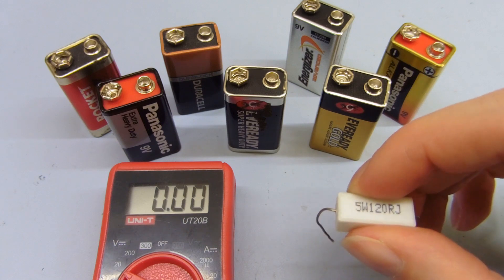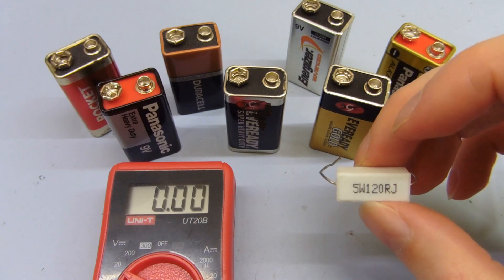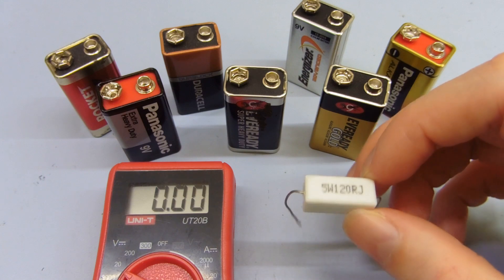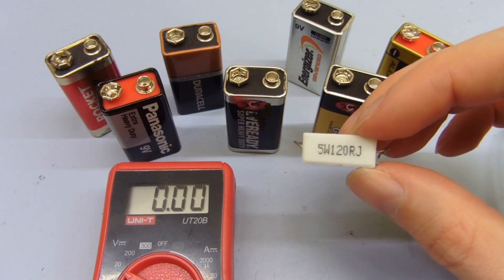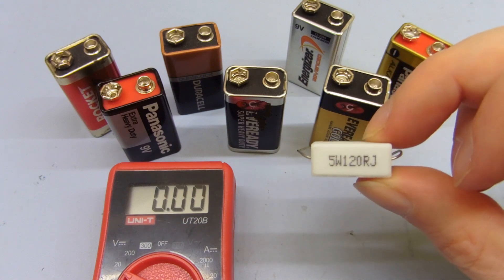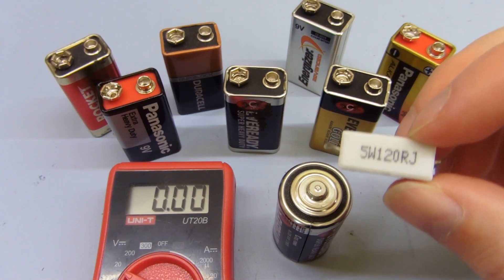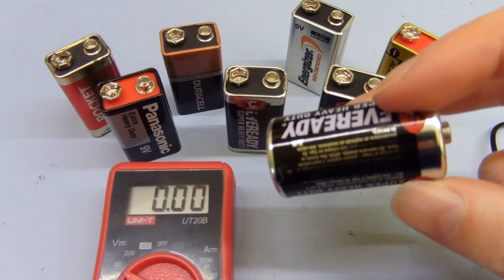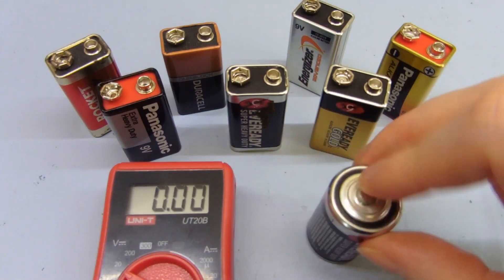Obviously if you're doing a different voltage of battery or a different current capacity of battery, you'll need to adjust the load depending on that. A really high capacity battery — say a 12 volt battery out of a UPS, or even a car battery — testing it with this resistor would be practically useless because the load would be so low it wouldn't actually tell you anything useful. But because these 9 volt batteries are rather low capacity, this resistor is pretty good. With a C cell, this same resistor will only give it about 1 milliamp load, which is completely useless since the capacity should be somewhere over 2000 milliamp hour, so you'd want a much lower resistance to give it a decent load test.